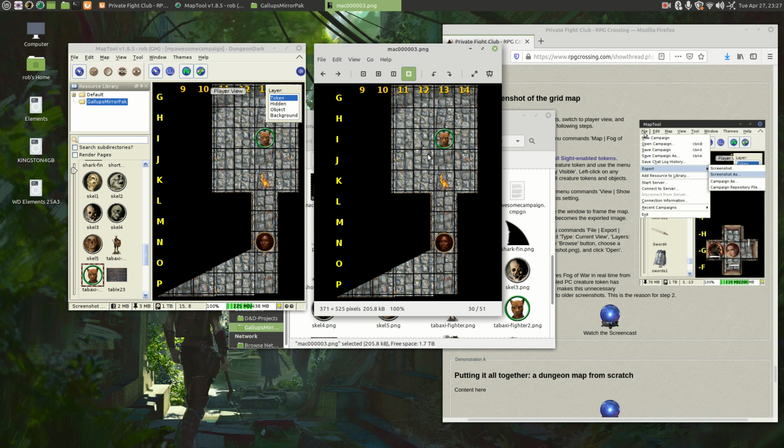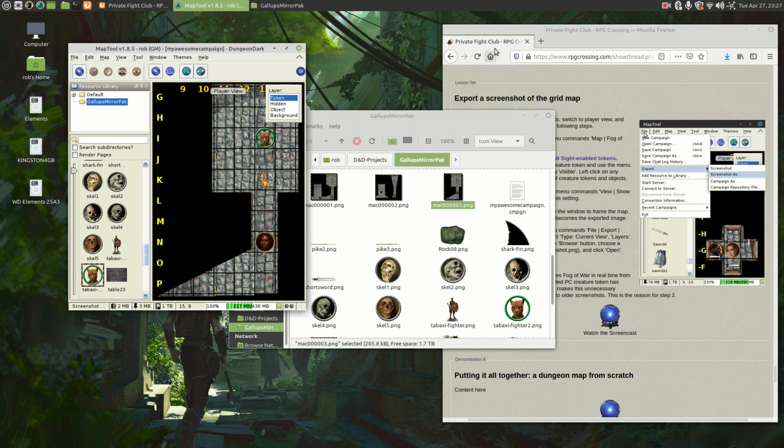And then you would upload this to whatever image host that you're using and copy the link and use that image in your play-by-post game. And that's basically it.